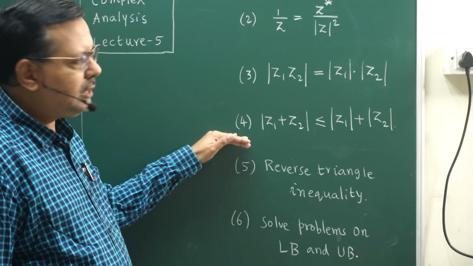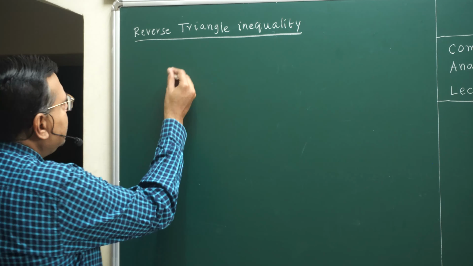We need to do one more calculation, which is known as the reverse triangle inequality. This equation number 4 is known as the triangle inequality. If you write down a similar expression in a similar style, but with a minus there, then the equation is known as the reverse triangle inequality. If you can complete equation number 5, then we are ready to solve the problems. So today we will quickly obtain this reverse triangle inequality and then take up some example problems. Today's aim is clear, right? Let us start with the reverse triangle inequality.